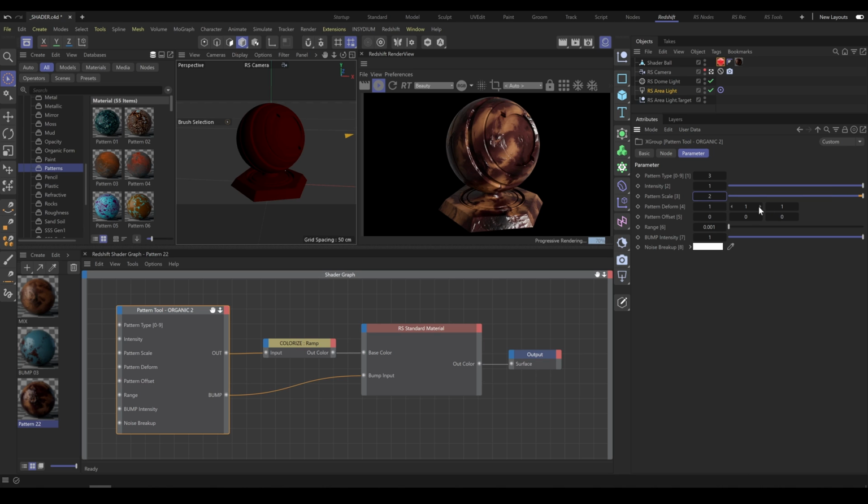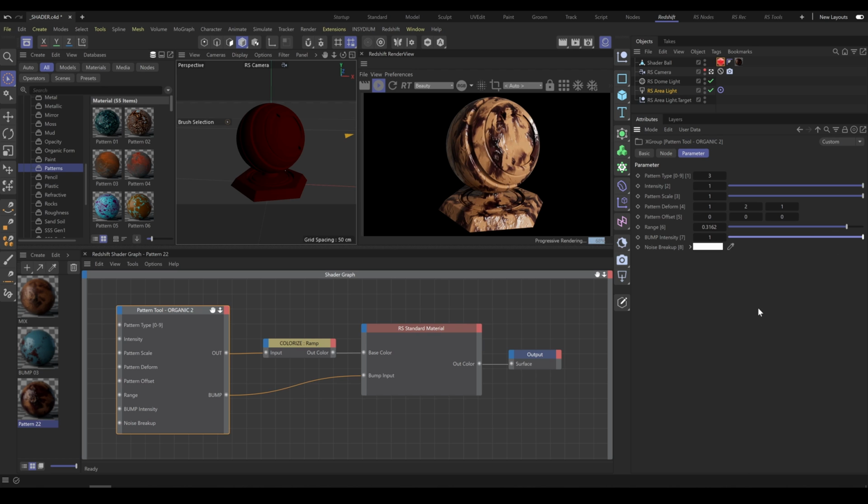Deform parameter allows you to stretch patterns in a dedicated axis. As an example, if I would like to deform my axis, I can easily do so. It's the same workflow as you are using for controlling Maxon Noise parameters. Range parameter allows me to control the grayscale range of a dedicated pattern, so you can easily create softer or sharper looking patterns. As you can see, all is very intuitive, and so far we are not using anything that you didn't use before. And if you are not sure what some slider does, just move it from left to right and back, and you will immediately see what changes are happening.